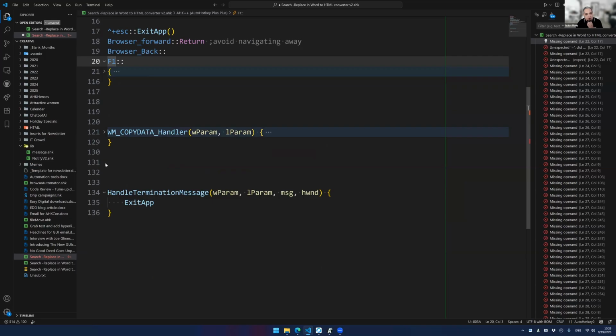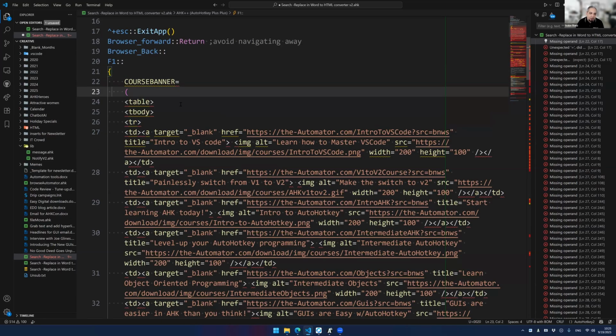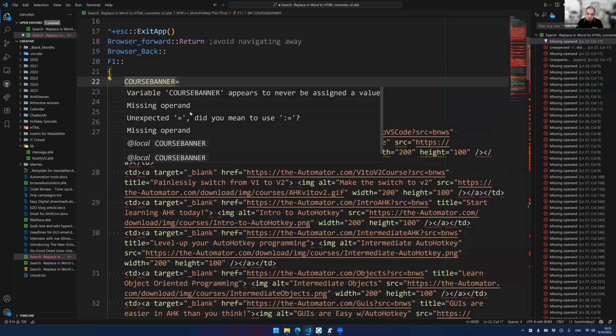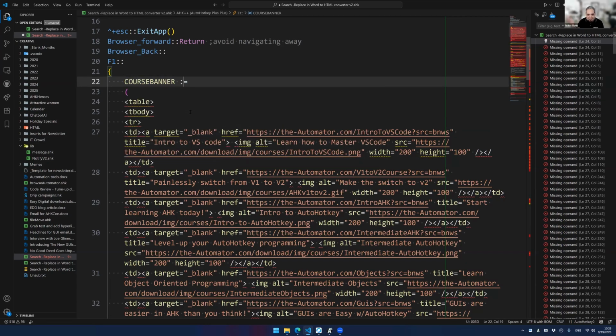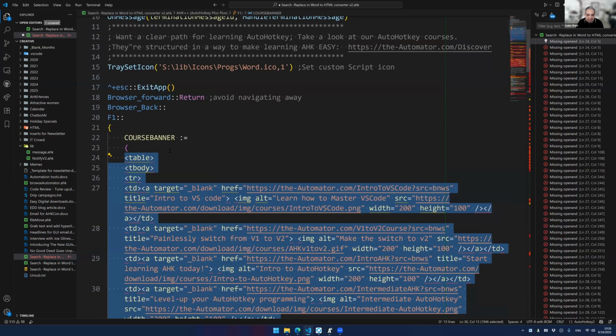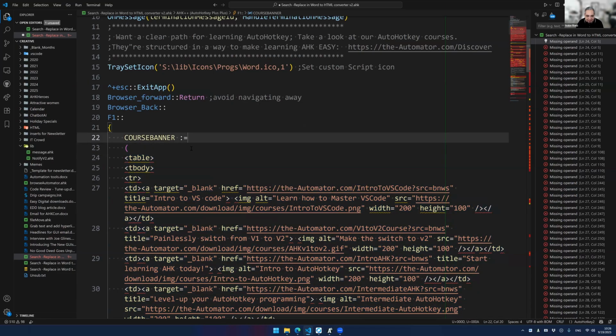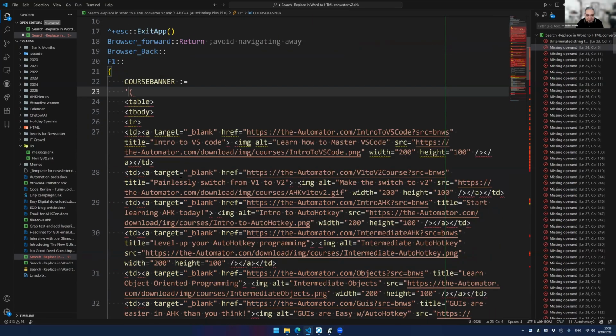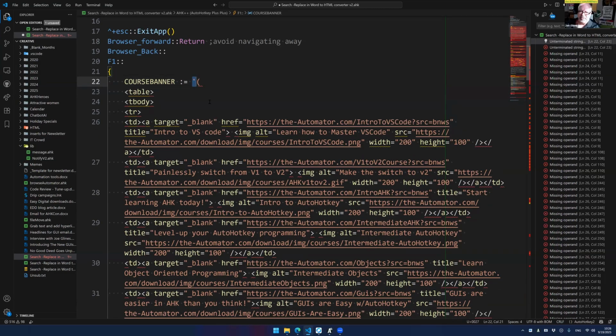So let's go ahead and work on this part. Mostly what is happening here is that those variables are defined incorrectly. For all of them, I need the colon equals, and that's the only way you can define them now. But your text here now must be quoted, either outside of the, how do you call this, the continuation section?